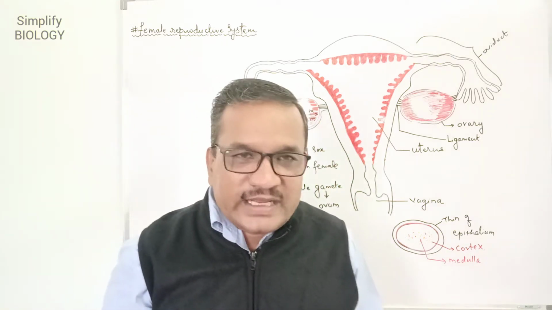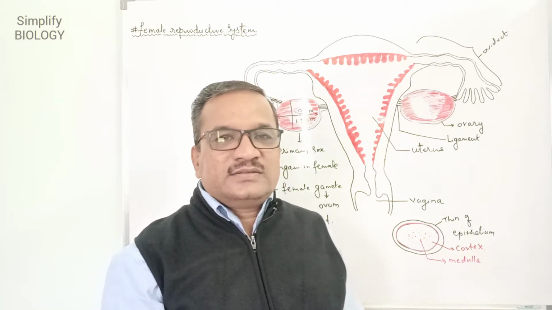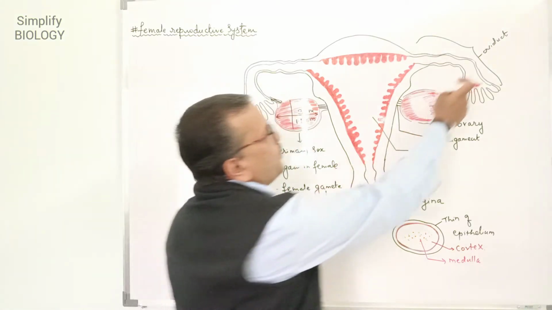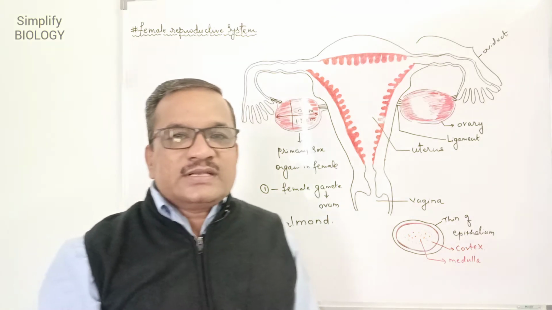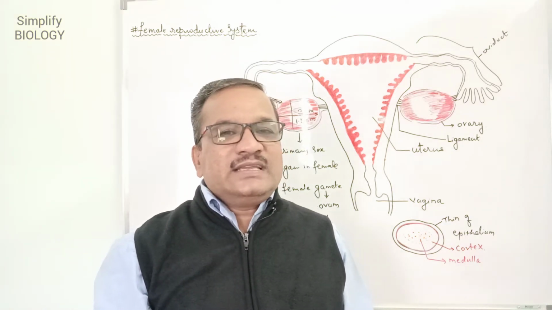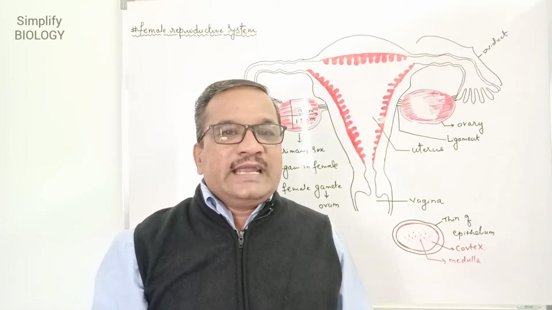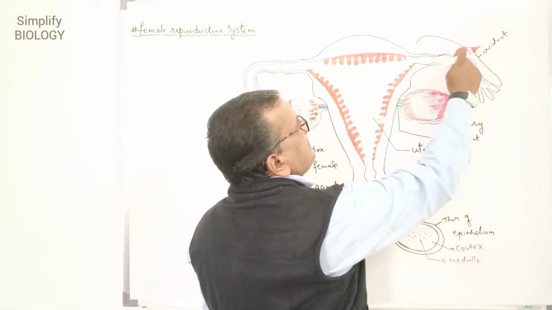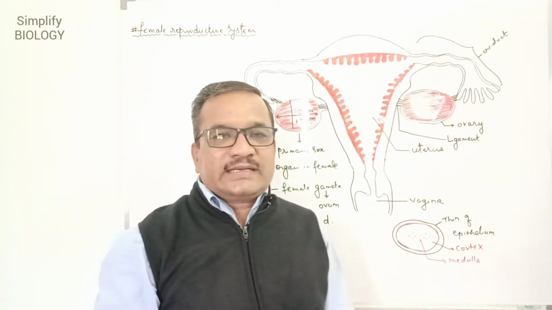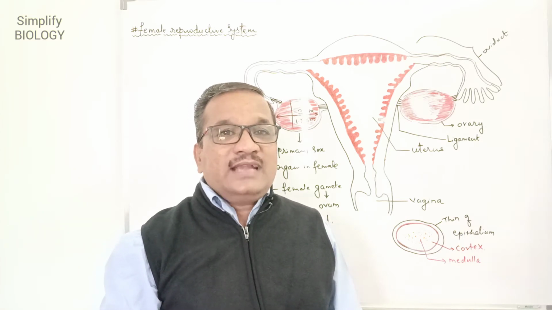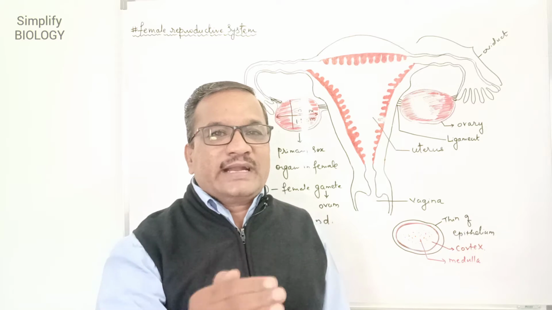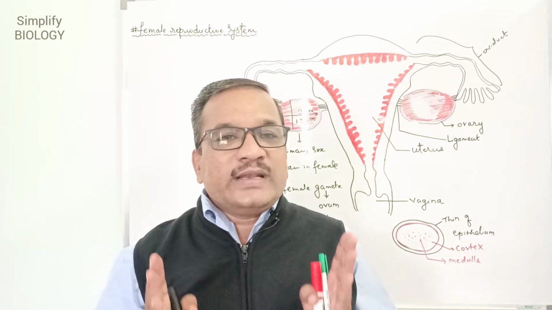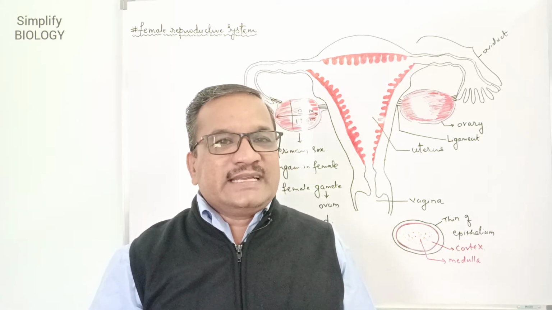Next, this is all about the ovary. The detailed structure of the ovary we will see in the next lecture. Next point is that of the oviduct. So the second part is what? The second part is the oviduct. If you see the structure of the oviduct, you will come to know that it is a long tube-like structure. Understood? The length of the oviduct is how much? It is 10 to 12 centimeter long.